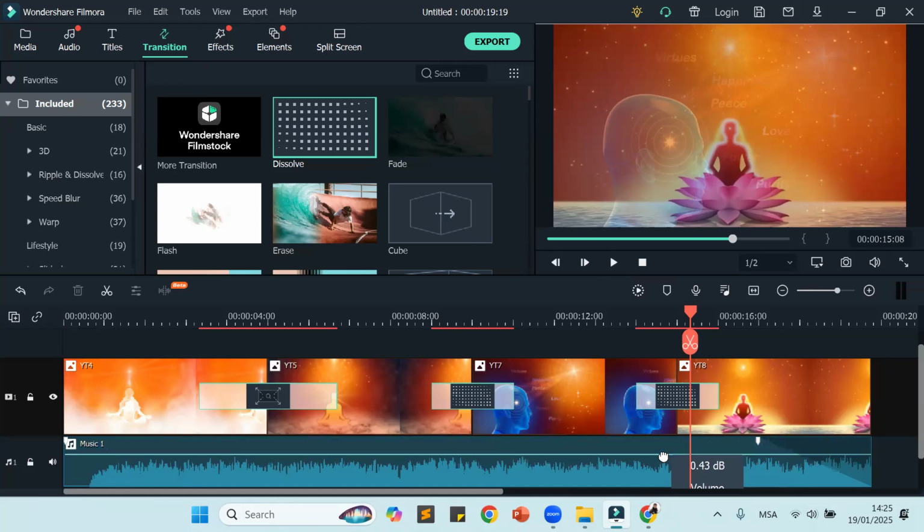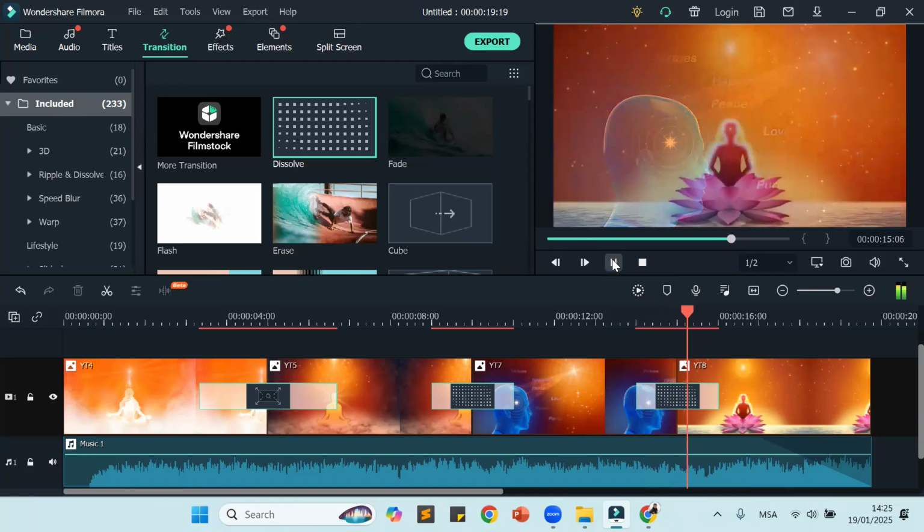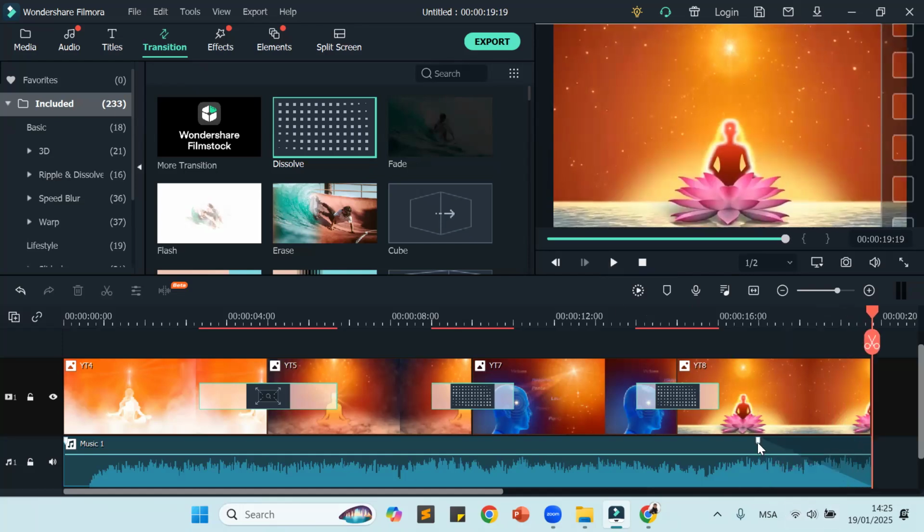Now I'm going to play this again. See how the music slowly goes off quietly or dies down. You can drag it more, but our video is just very short, just 15 seconds. Similarly, if you want the music to slowly start, you can also do it on the left-hand side. Can you see I'm dragging it?